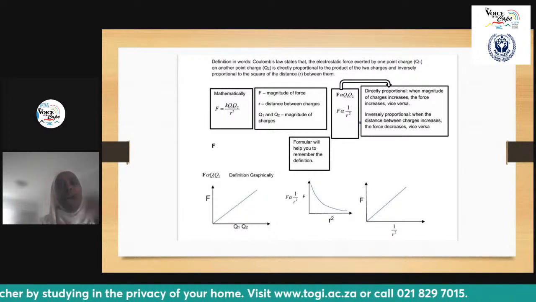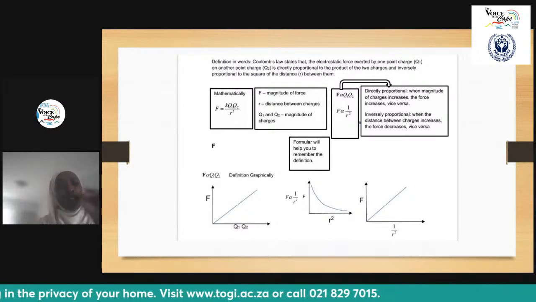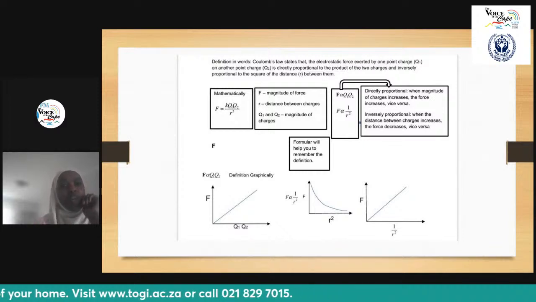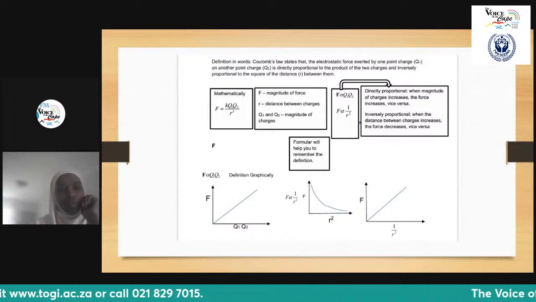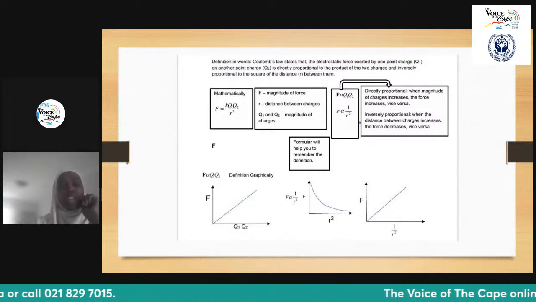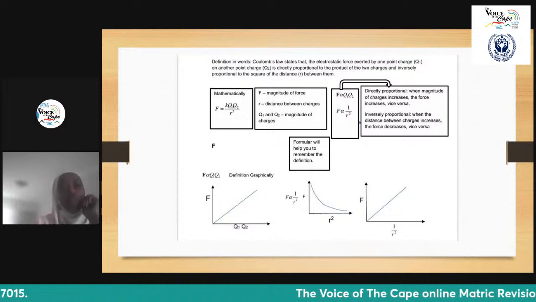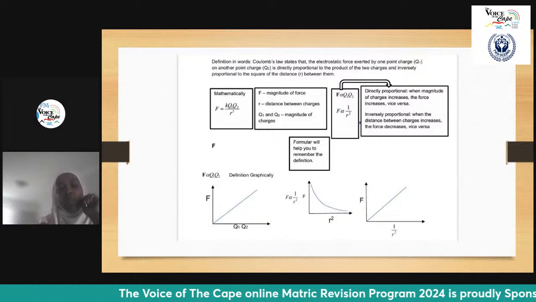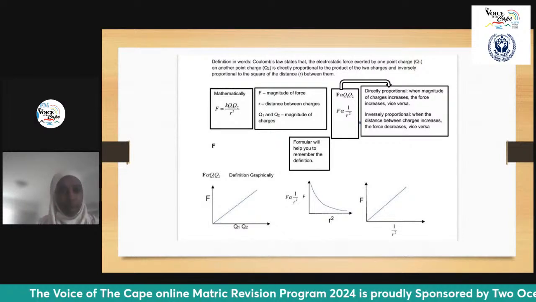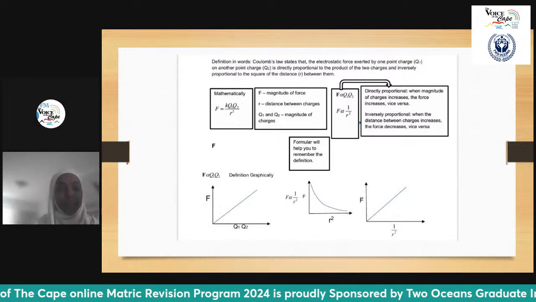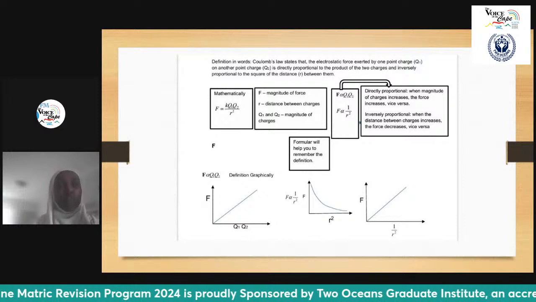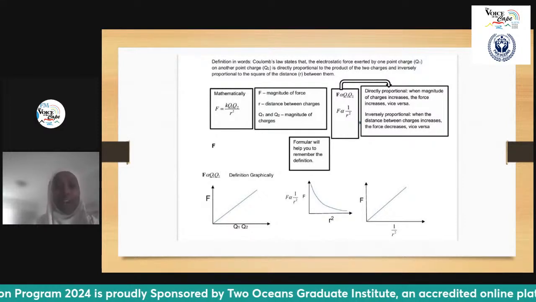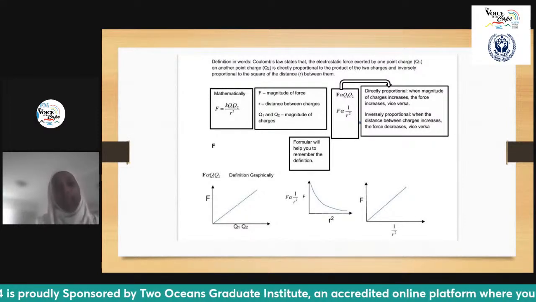Okay, and in the last session, I did not go through the graphs. So today I just want to quickly show you, because it's very important that we understand how the graphs work, because we're going to do a little bit of multiple choice questions. The first sections of your paper are always multiple choice. And I'm going to show you typical exam questions that they like asking when it comes to Coulomb's law.